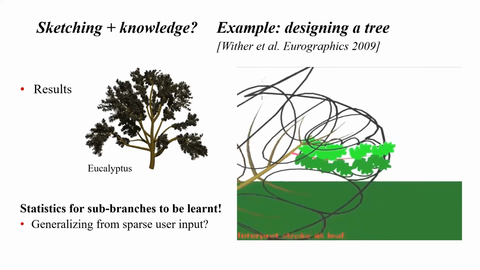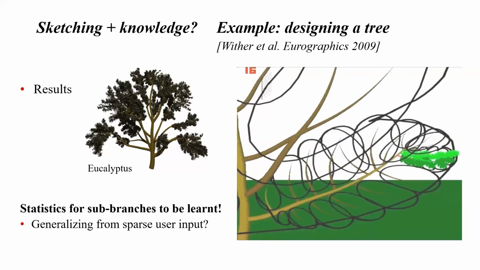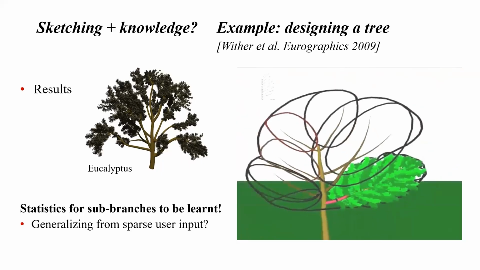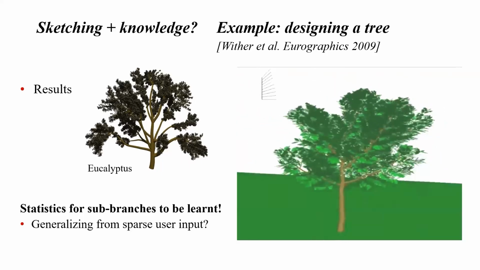And we know that the tree is self-similar, so we learn the statistics of the sub-branches and copy-paste the same statistics at the same level everywhere. So once we also put them in 3D and zoom out, we have a tree that corresponds to the species we have chosen and to the sketch. This was the first work where we had to use learning from example, because when we were sketching these little bumps on the branch, it was a statistical distribution of the sub-branches, and we started here to learn the statistics.